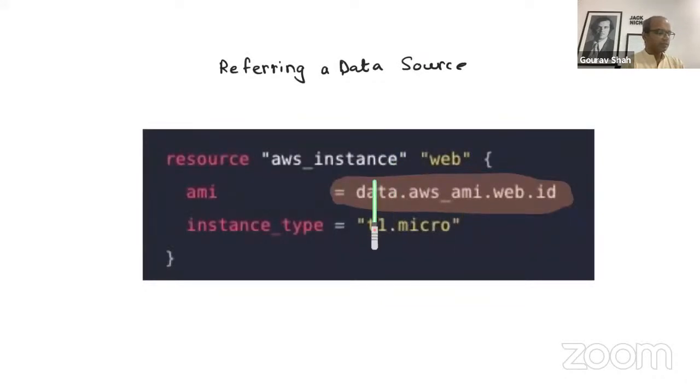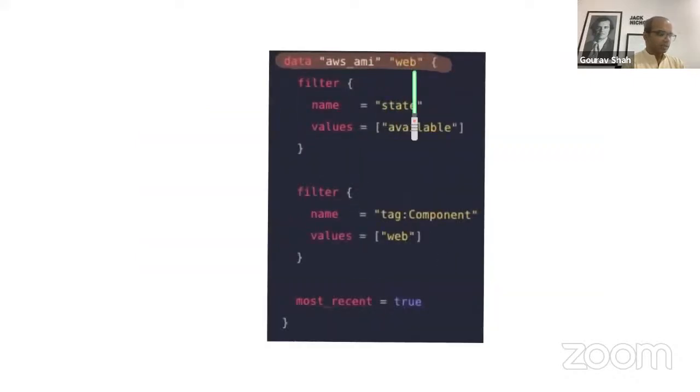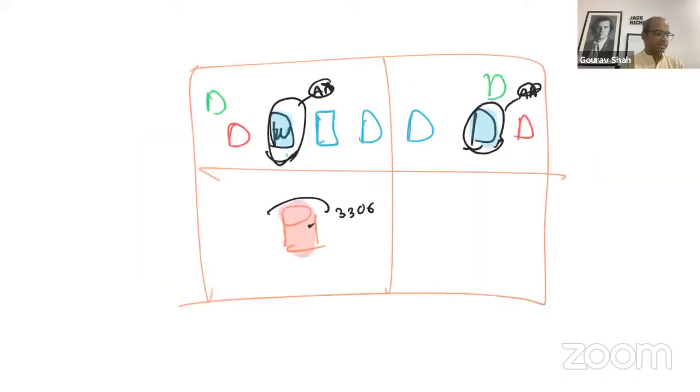And then this is for an instance image. Image is looked up using a data source like this. And then I have a filter. So you can actually have a filter for images and say, oh, what is available, what this with that tag, this tag, whatever.